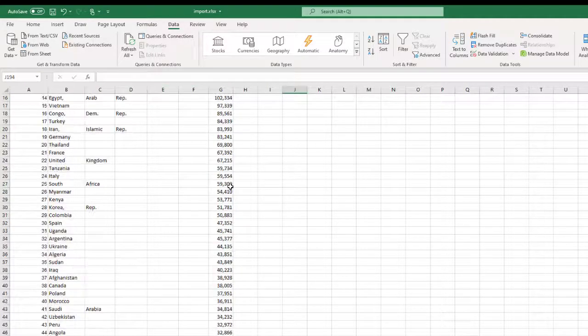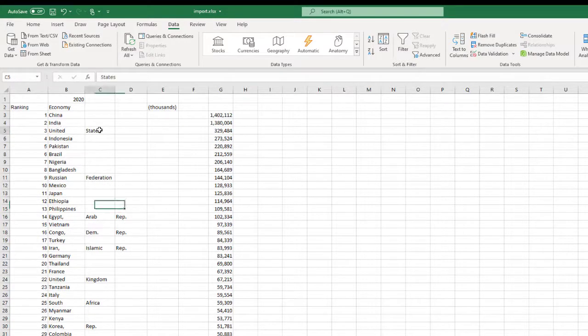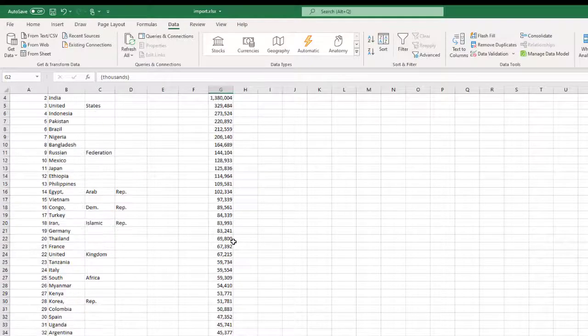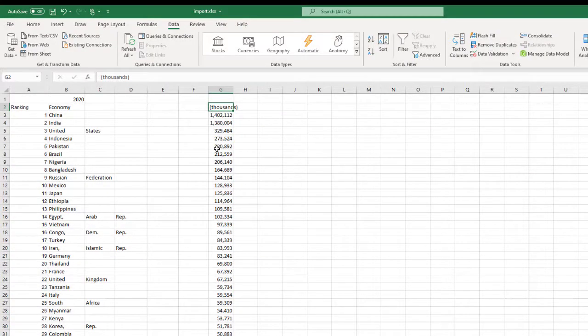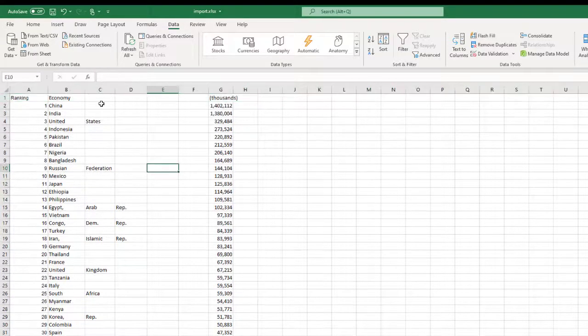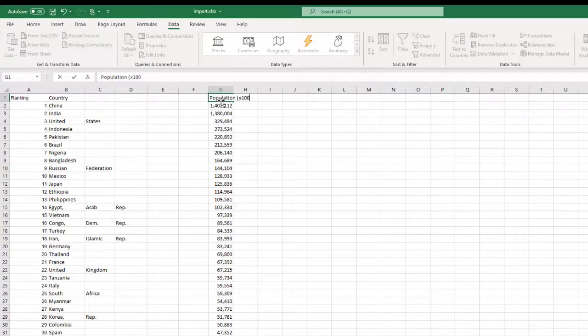Okay, we're back. It looks like we have all of the multi-word countries in consecutive columns. Let's move the population over here. Oh, it's not 11 people. It's 11,000 people, of course. Population in thousands. Okay. All right, so what we're going to do here, let's get rid of this. I'm not sure why they put a comma here. Let's just put country. And we're going to make this population.